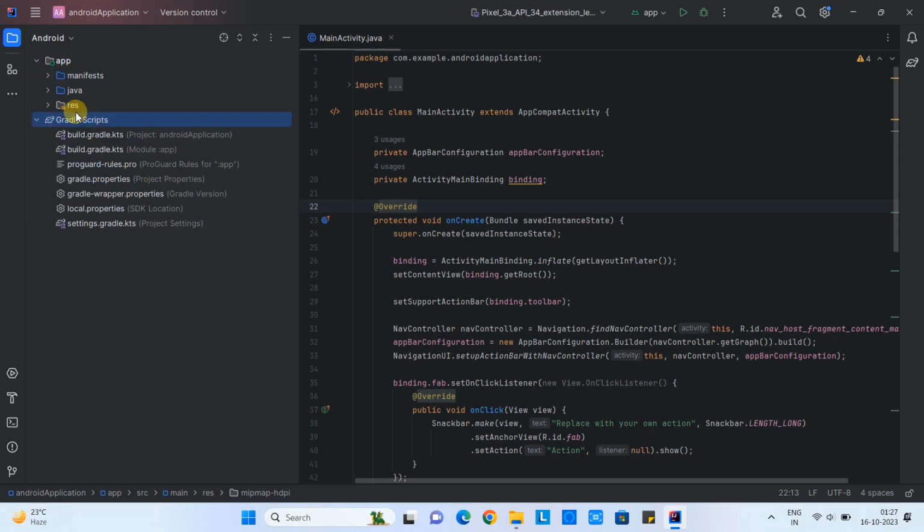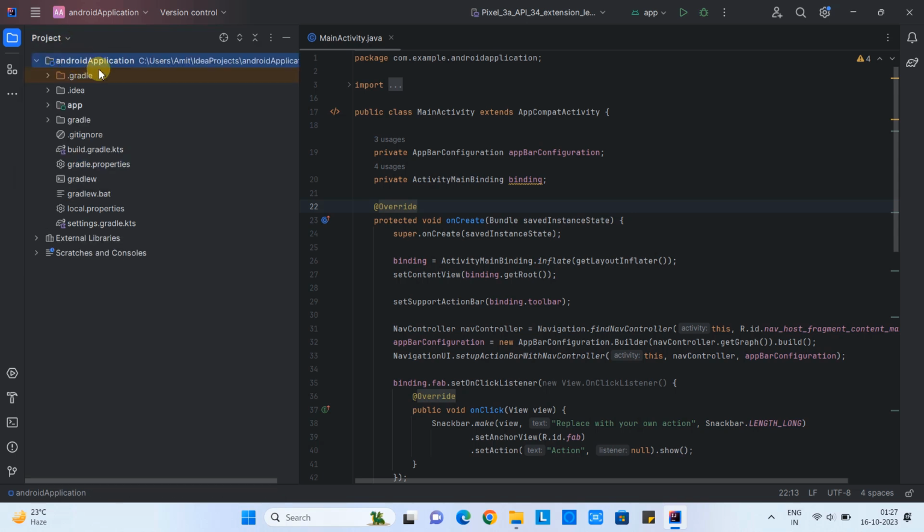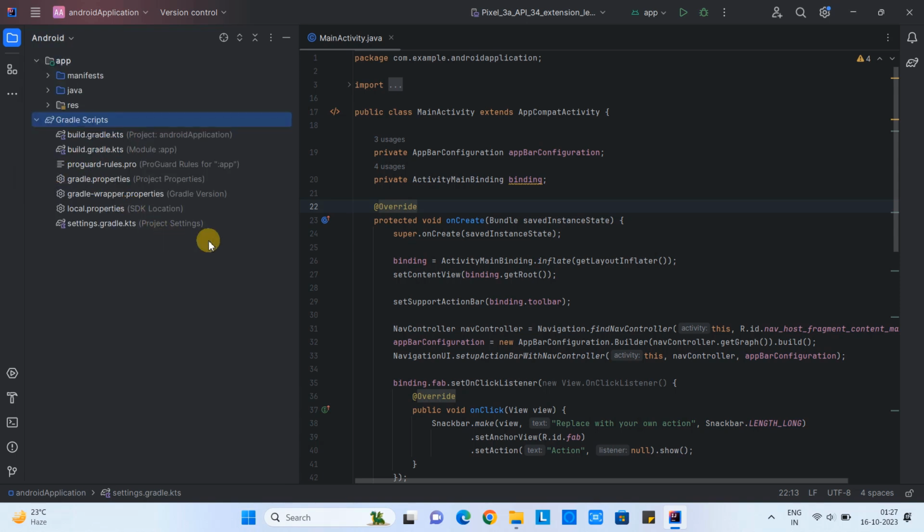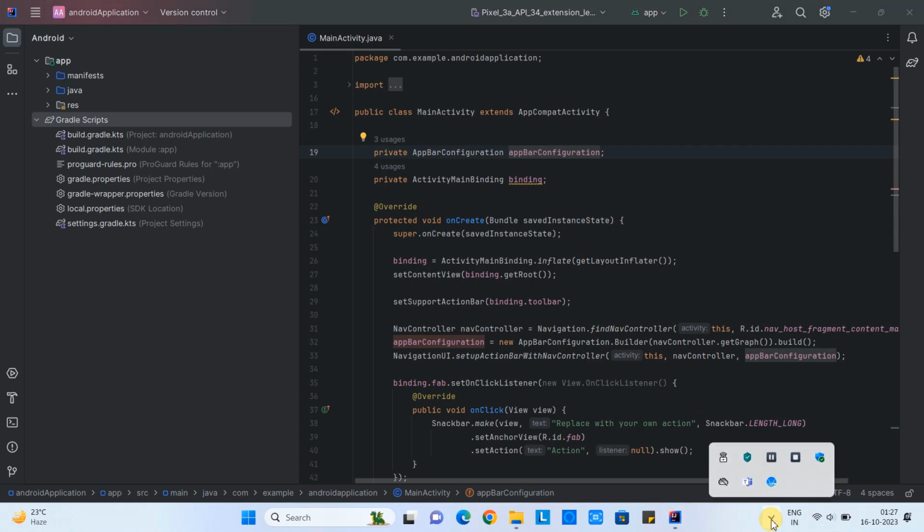And when you switch to the project view, you can see other files as well. Okay, so we are working with the two different views. Let's change it to Android. Now on the right hand side, you can see here MainActivity.java is opened. Now we come back to the notepad.